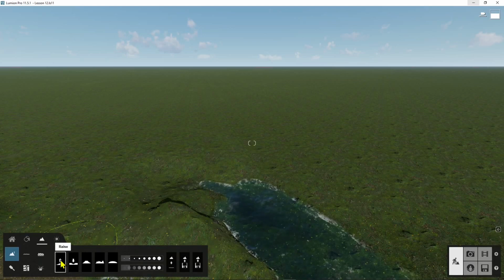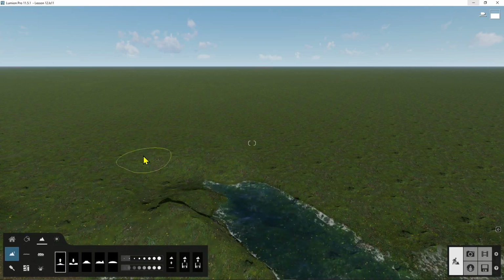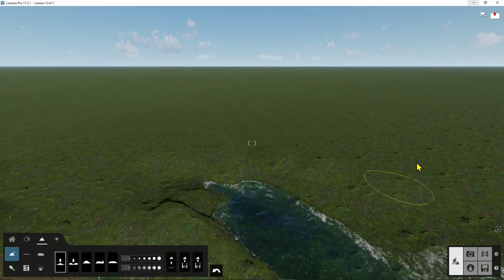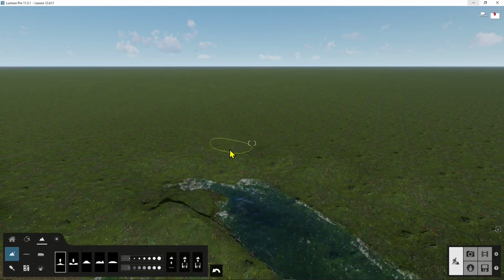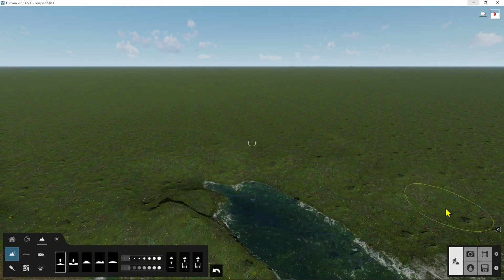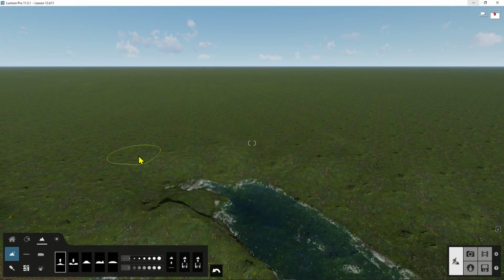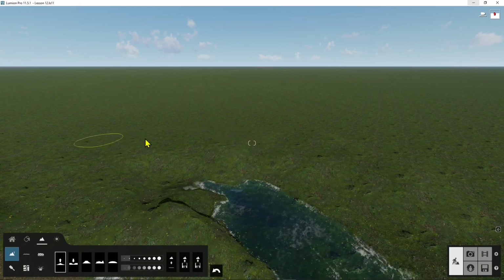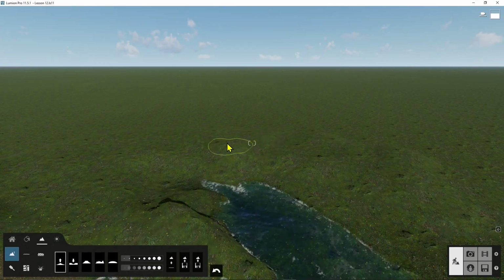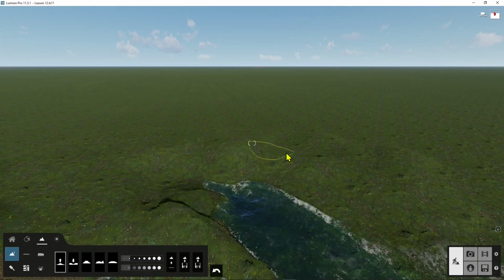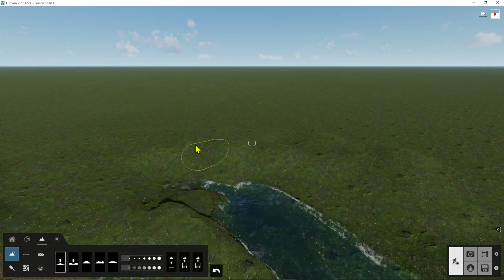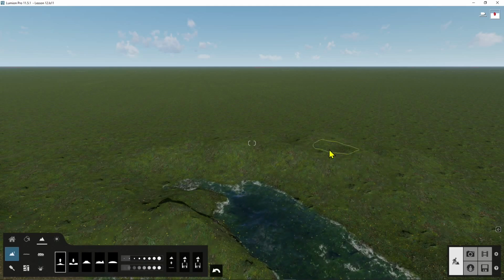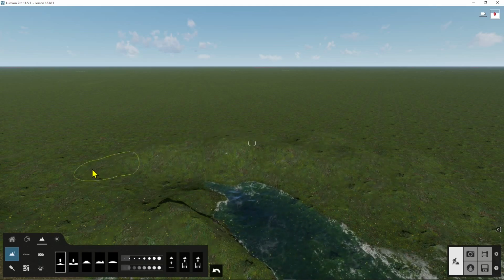So the first one is the raise command, or the raise tool, and this is used to raise polygons. So if I click with the left mouse, start to move around and hold the left key, this is gonna create some really small hills here. It's gonna start to change the position of these polygons on the terrain. It's gonna pull them, you can see here, it's gonna increase the height basically. So the more you stay on a particular part of the terrain, the more it's gonna go up and up, and you can change the slope.